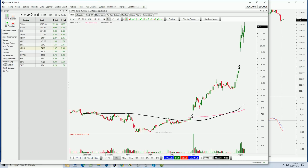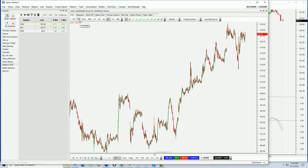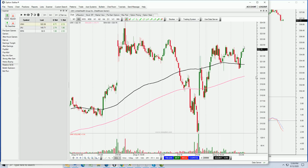Let's see what else we've got. Relative strength 30 would be a search I'd want to run right now. Market down, down, down for 30 minutes. These stocks are probably going to be showing some strength. By the way, I also have been noticing, you can see how the stock has been running up. It's at its high of the day. Wouldn't trade it here. Might set an alert right here just to see if the stock can get through there. All I did was double click on that bar right there and it set my horizontal alert.